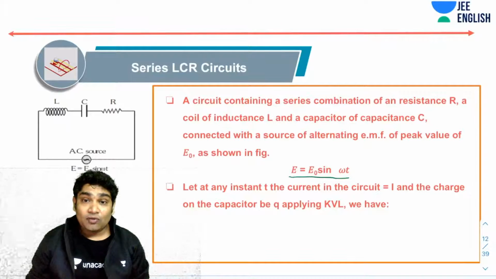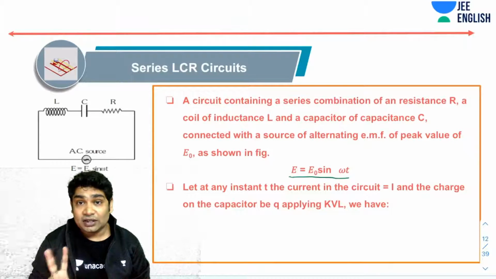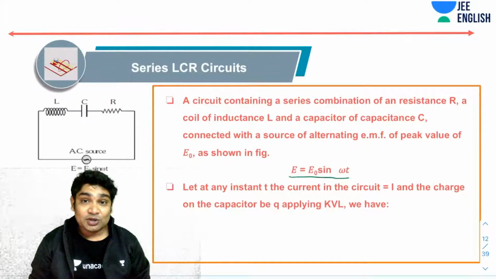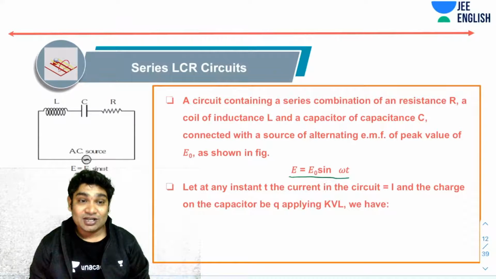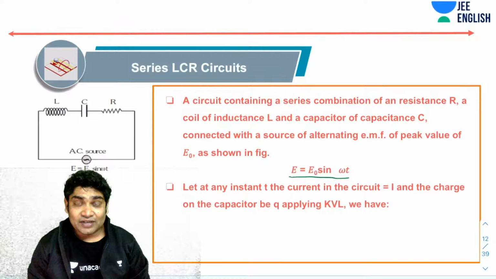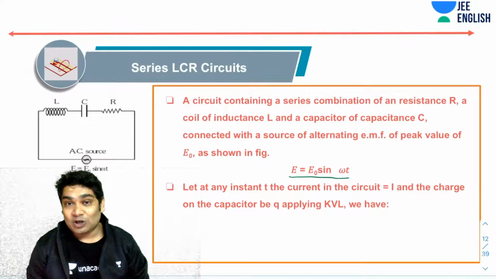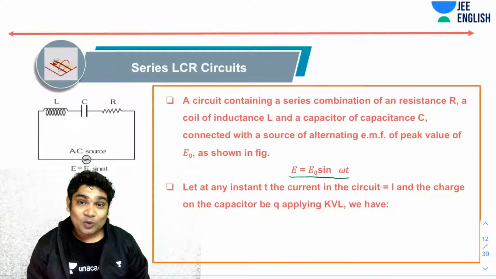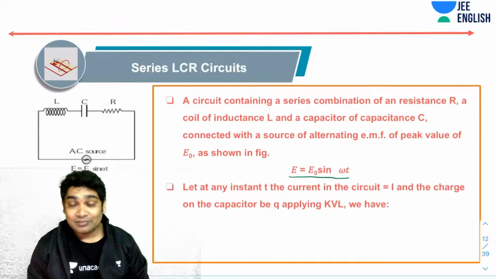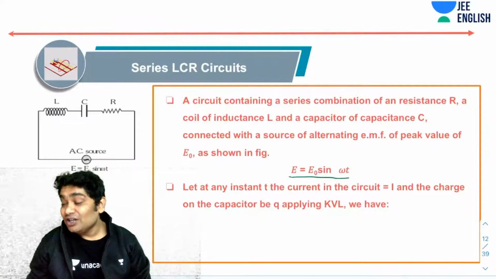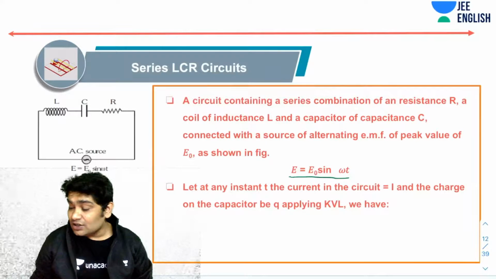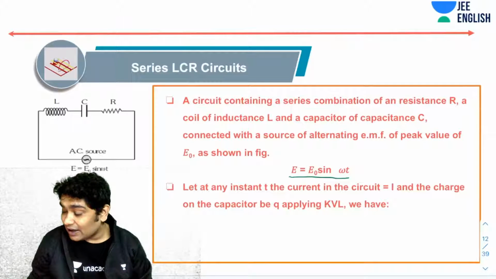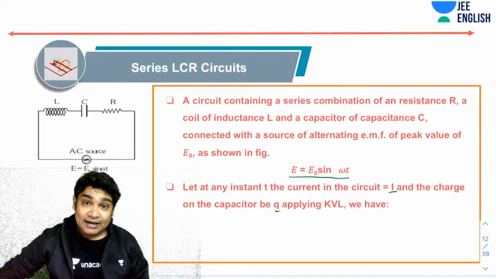As I said, for all these kinds of circuits, we will have two methods of analyzing. We can either write the differential equations using Kirchhoff's laws, or we can go for phasor analysis. So let's see how we would have written the differential equation using KVL and KCL first. At this point, you won't be able to solve these equations, but trust me, when you go into college and do a course on electrical circuits, you will be doing those integrations and solving those differential equations, because then you would have learned how to solve them. In this kind of circuit, let's assume that at any instant t, the current in the circuit is I, the charge in the capacitor is Q, and the current is changing at a rate of di by dt.